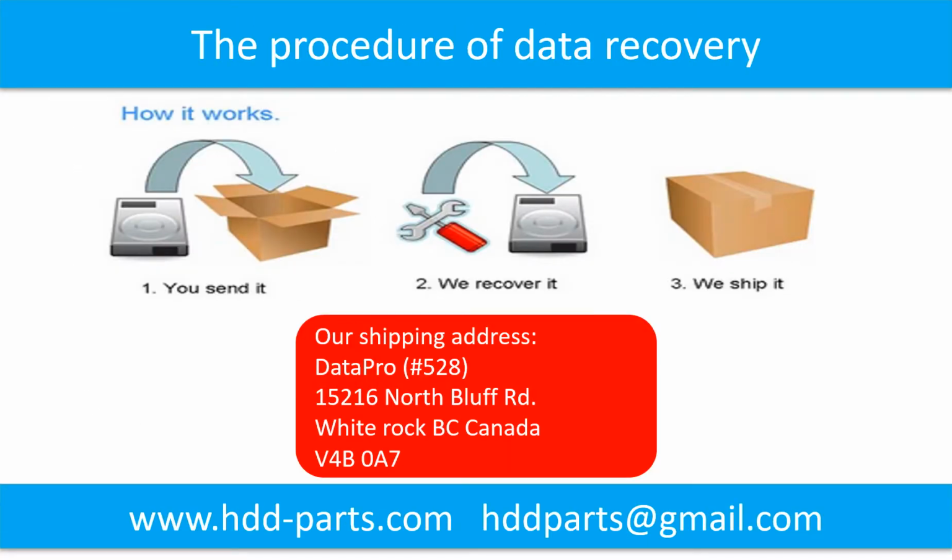This picture shows the procedure of how we do data recovery for our clients. First, the client sends their hard drive to us. Second, we do the recovery. Third, we ship back the data to our clients.